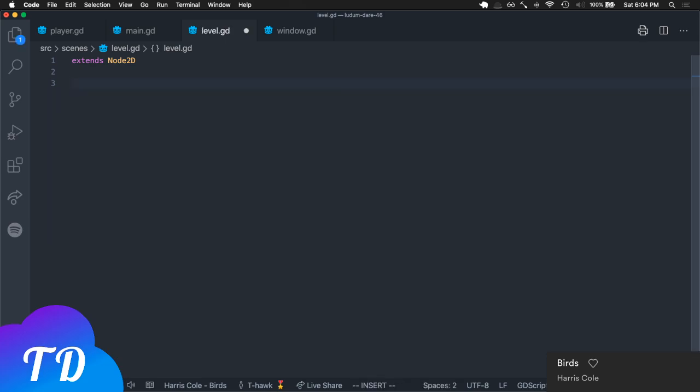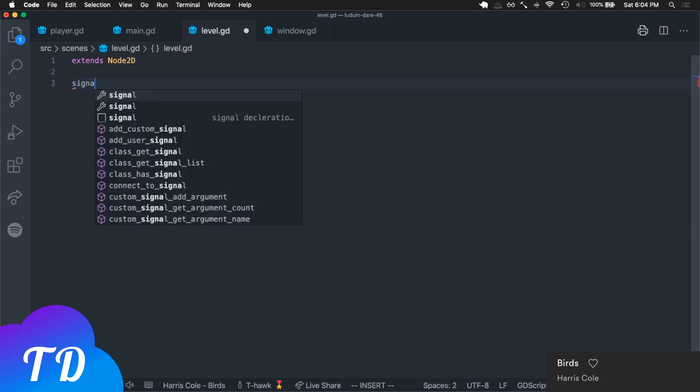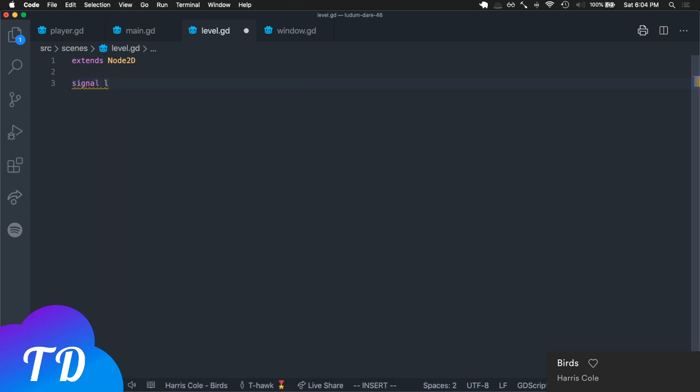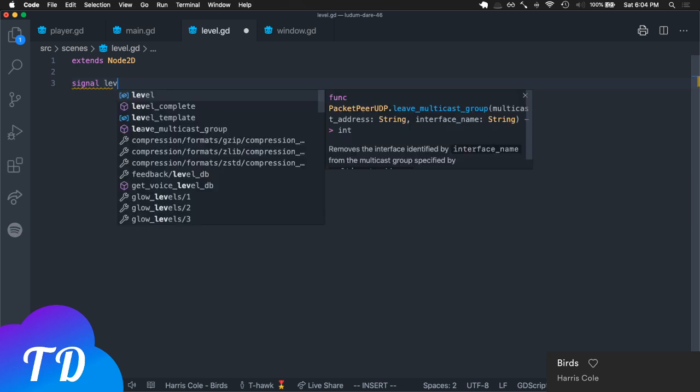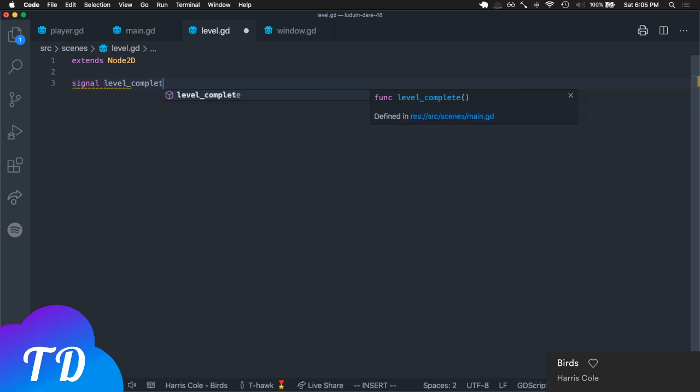I'm gonna want a signal, so I think I can just say signal level completed. So what a signal does is it essentially tells the other things in the game that stuff is happening.